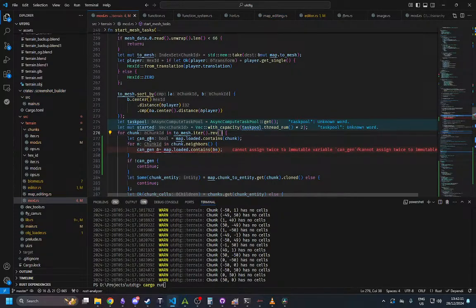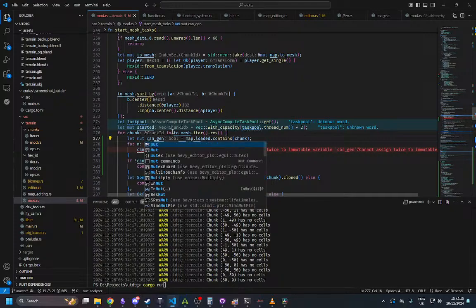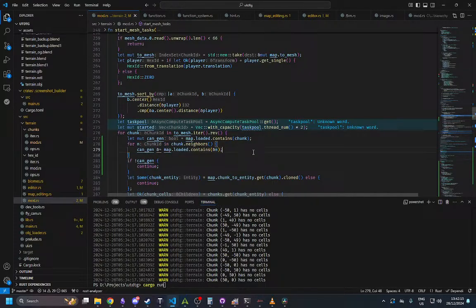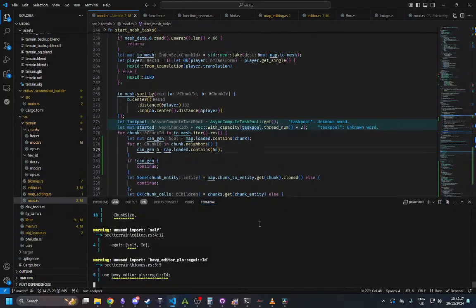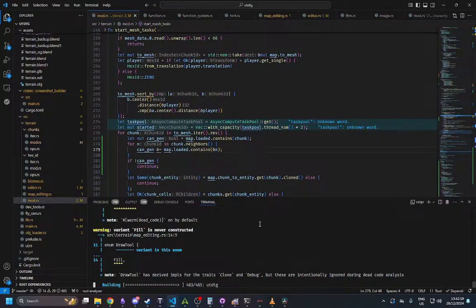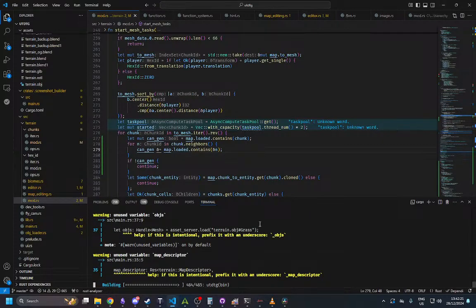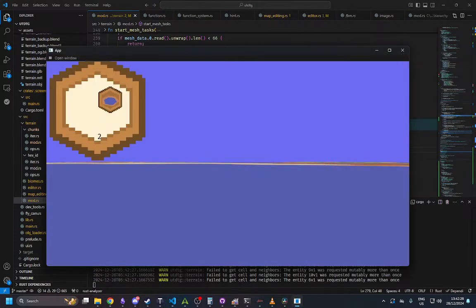You're immutable apparently. Okay, so then we go basically can_gen run. This should mean that it can't queue things until they've at least been generated, and all of its neighbors have generated.